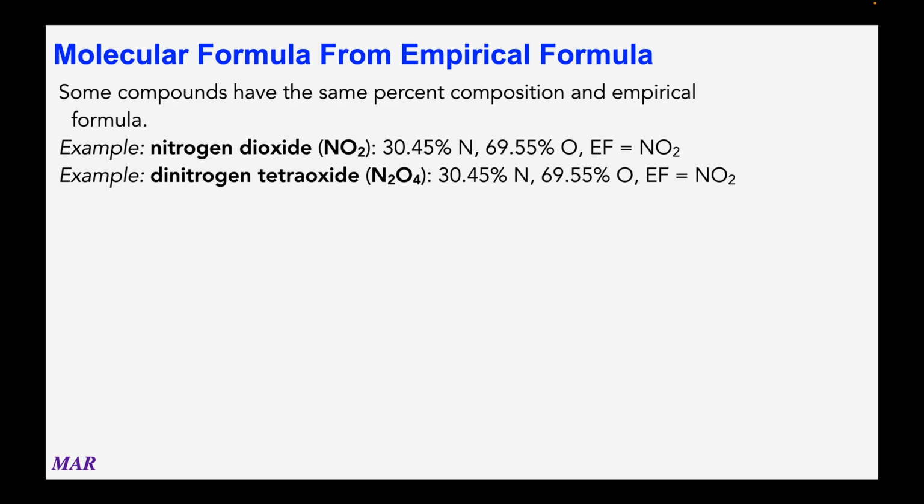So when a chemist calculates an empirical formula, especially for a covalent molecule, that may or may not be the final result, because N2O4 is a lot different than NO2. NO2 is a brown, deadly gas. N2O4 is a colorless gas. I'm not going to say it's good for you, but it wouldn't kill you like NO2 would, needless to say.